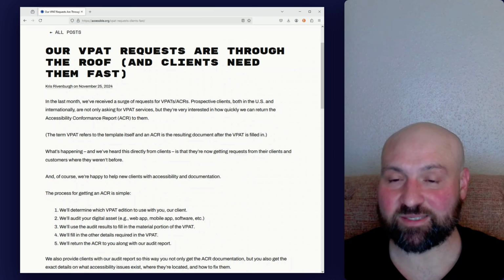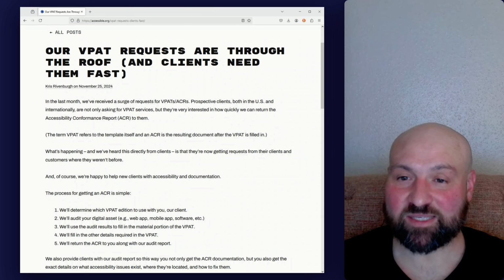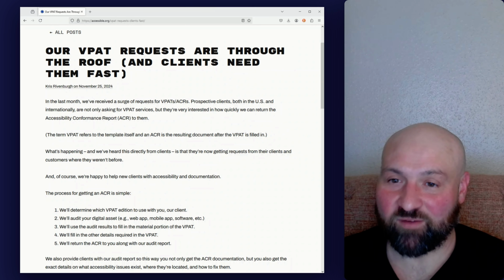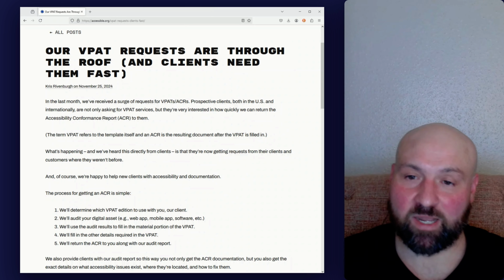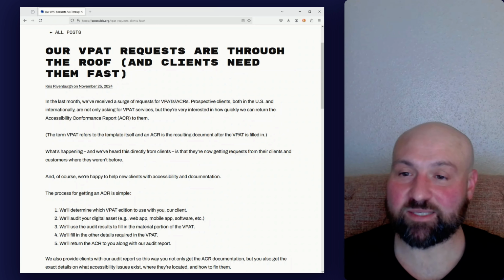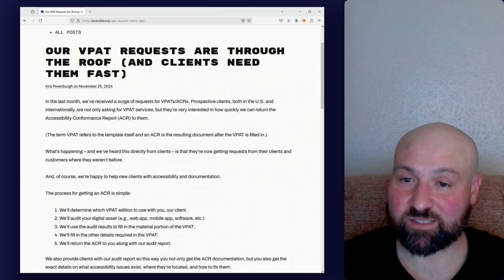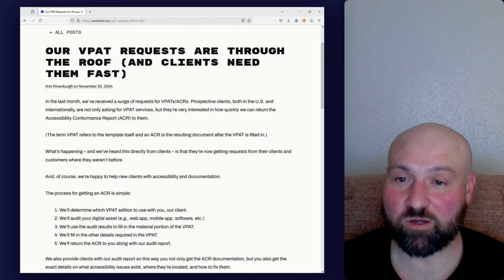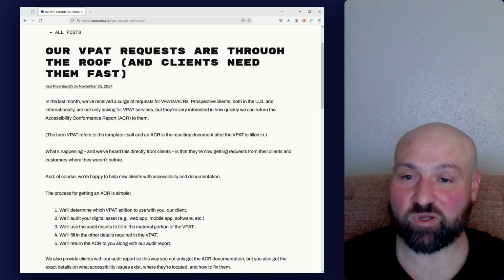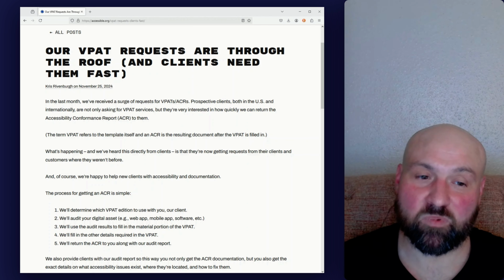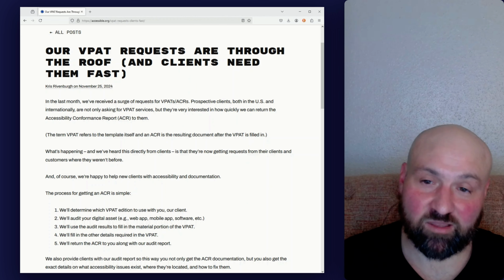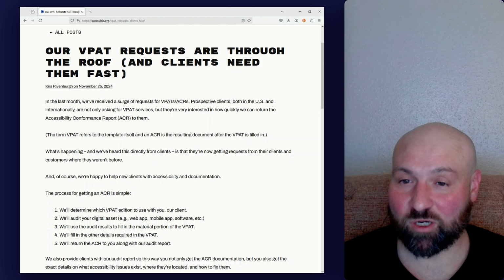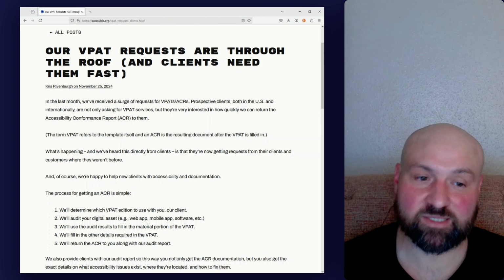Before we continue, if you're unfamiliar with the difference between a VPAT and an ACR, VPAT stands for Voluntary Product Accessibility Template. So the VPAT itself is literally the template. All you're getting here is the document. You can download that right now off the ITIC website. But an ACR is actually what you're after, because an ACR is where all of the information is completed. You'll have all of the relevant details for the VPAT, and then you'll have the material portion as well, where you have the accounting of the accessibility of the product or service. When you have all of that information and the VPAT is completed, then you will have the ACR. That's what most people are after, but the terms are used interchangeably in the marketplace.